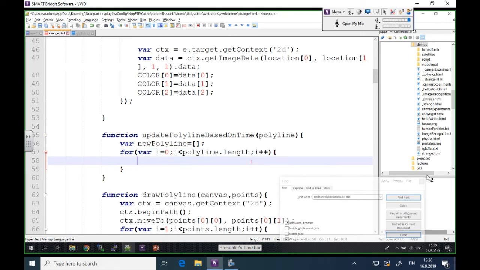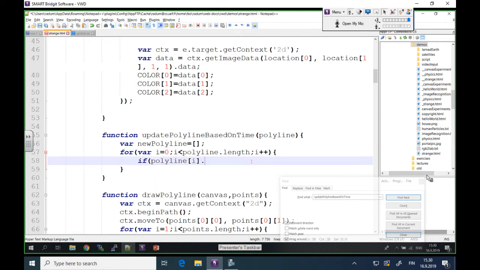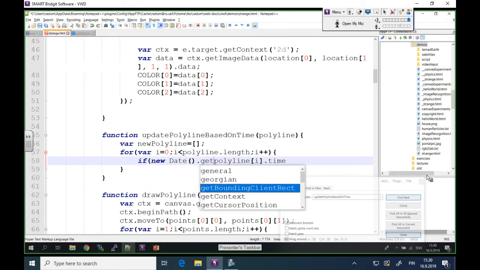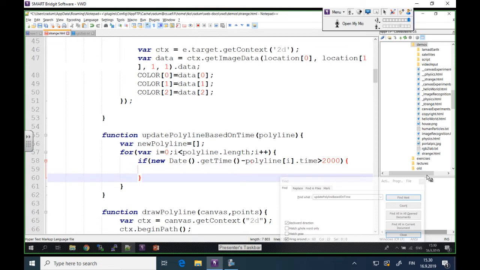And if the difference between whatever is now and the time component of this point that was recorded is greater than, let's say, 2000, so 2000 milliseconds means 2 seconds, it's too old.